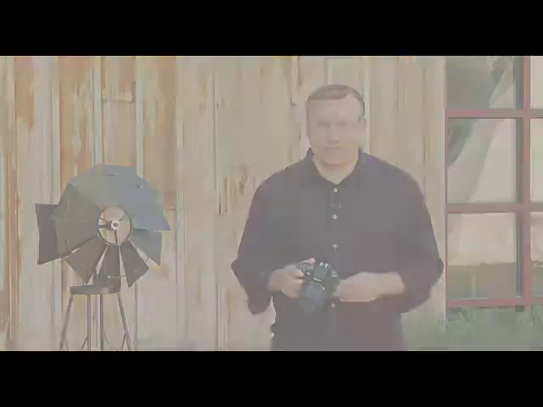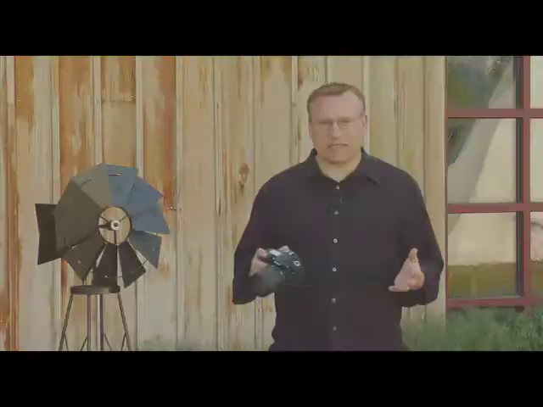We're outdoors today and we'll be taking pictures of this windmill as we learn about shutter speed and how to use it effectively. We'll learn how to freeze the action of a moving subject and we'll also learn how to use motion blur intentionally to give the illusion of motion. The shutter is the mechanism that keeps the light from entering your camera until you're ready to take the picture. Think of it like the shutters of a window on a house — it closes the lens and keeps the light out until you press the shutter release button. When the shutter release button is pressed, the shutter opens for a precise period of time, letting light into the camera to record the image.